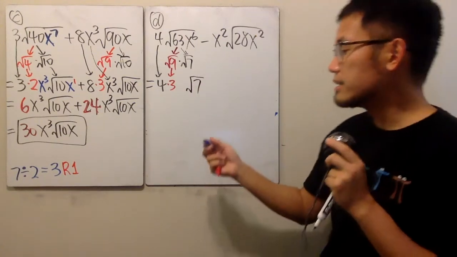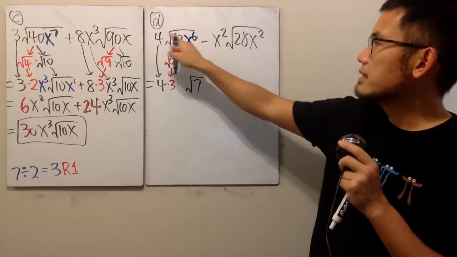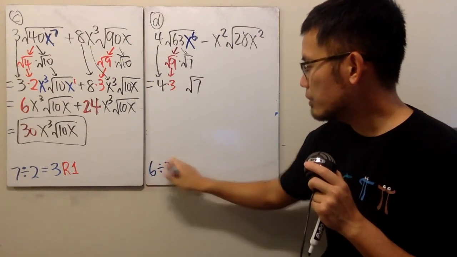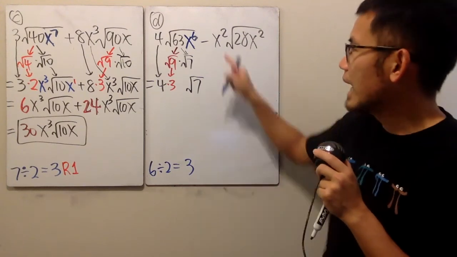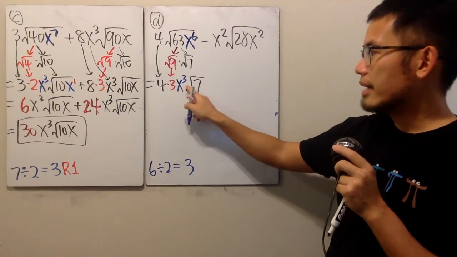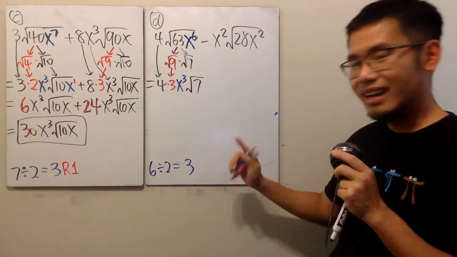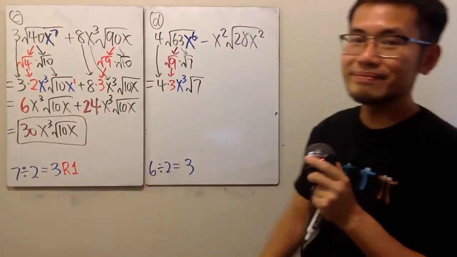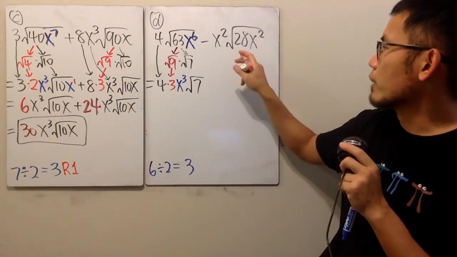And same business. Right here, notice that we have x to the 6th power inside of the square root. So I will have to do 6 divided by 2, and that's going to give us a 3 with no remainder. This means I will just get x to the 3rd power on the outside, and then times square root of 7, and there's no more x because there's no remainder. On the contrary, earlier we had a remainder 1, that's why we had x to the first power inside. You see?